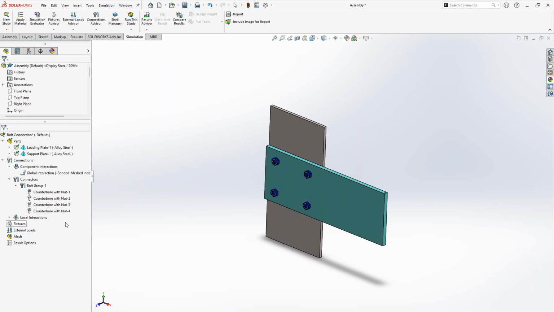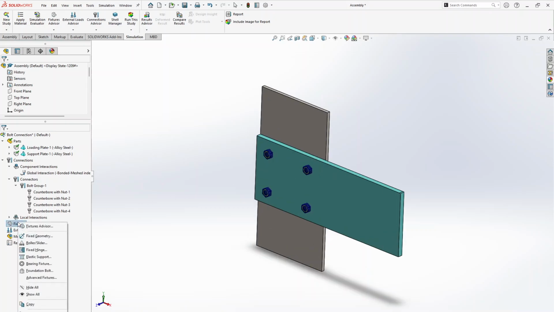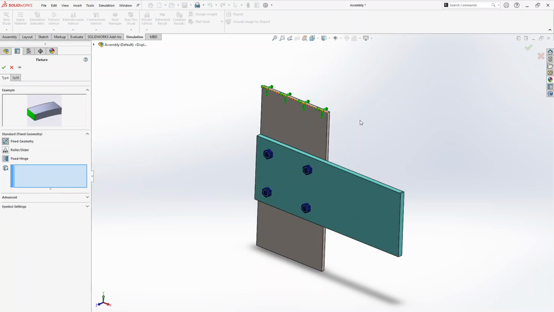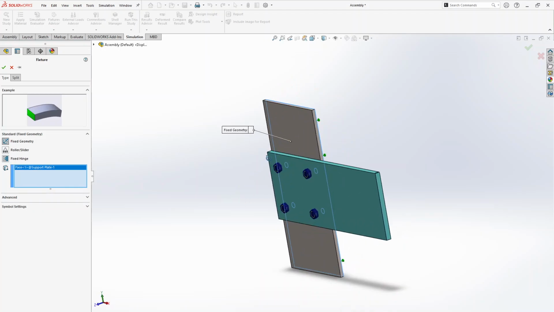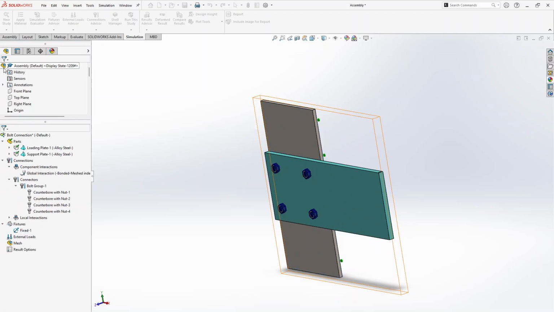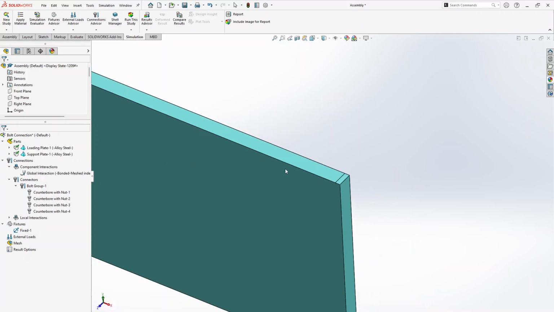Okay, so now I have to define a fixture. So I'm going to select the fixed geometry. And since this is a fixed part here, this plate, I would select the back of that as the fixed part, hit OK. I have defined a sketch part here that can be used, and I think this one may have been split, or yeah, there's a split line, which I can use for essentially defining that plate.